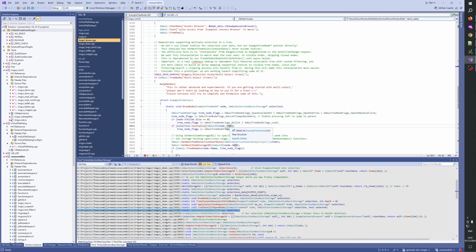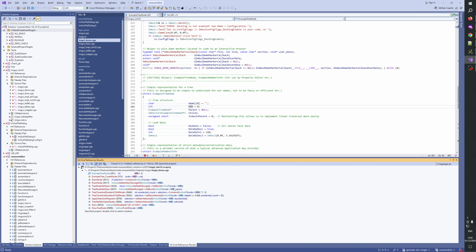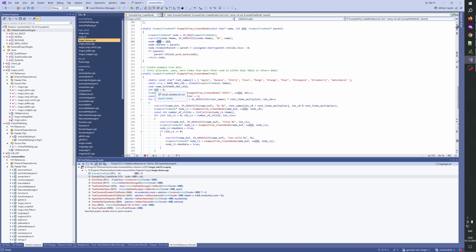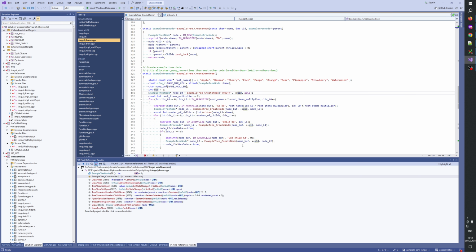UID. How is this UID made? Create node. They just create unique IDs.